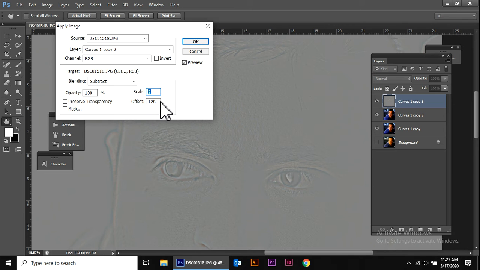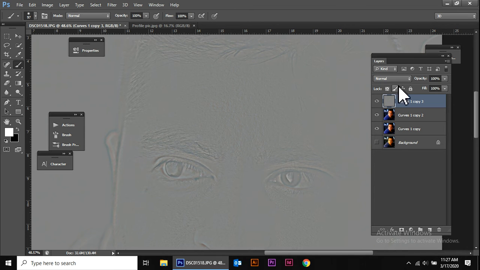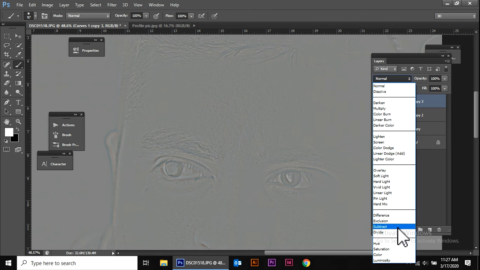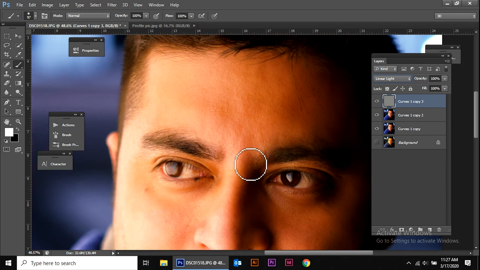Make sure it's 2 and it's 128, and click OK, and then come to the blending mode, go to the linear light, there you go.